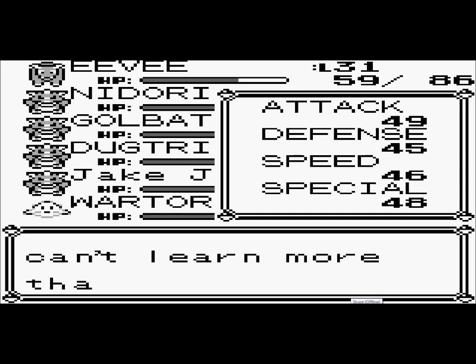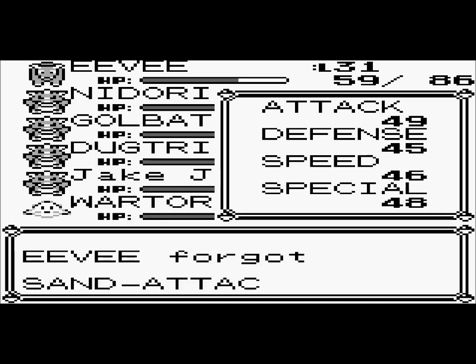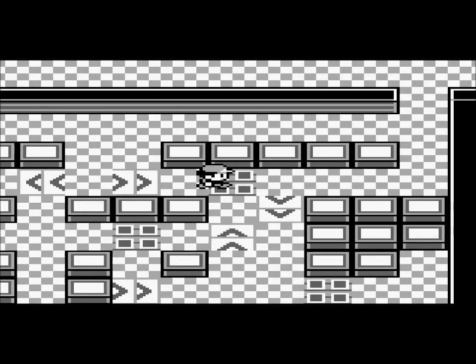Oh, come on. Of course. All right. Tail Whip, that's not a bad move. Sand Attack's an okay move, but I'm going to get rid of it for Tail Whip, because Tail Whip lowers defense, so that would be a better choice than Sand Attack. Anyways, so let's figure out what I'm supposed to do.